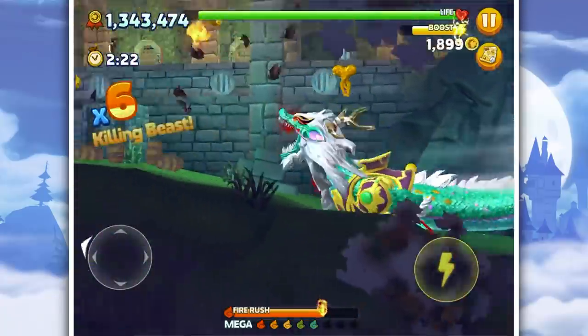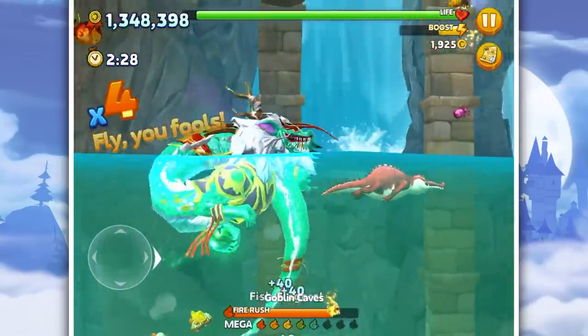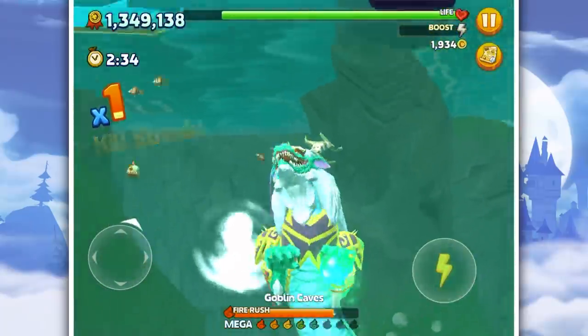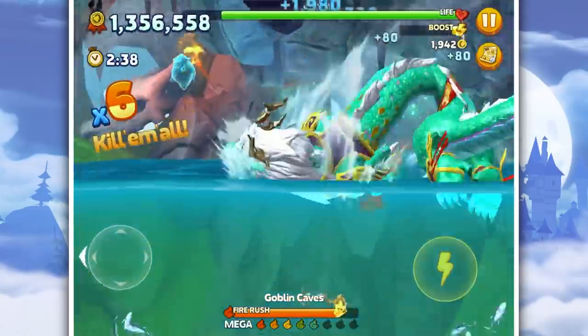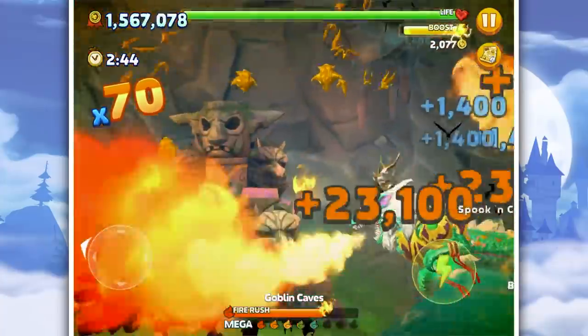Ooh, let's go over here. I don't normally go in here. Aha! Hunted, chest collected. Eat the red crocodile. Oh god, the piranhas, no! It's all downhill here for... Wait, we got one times bonus? Oh, brilliant. We need to get this, there it is. There we go, look at the speed.